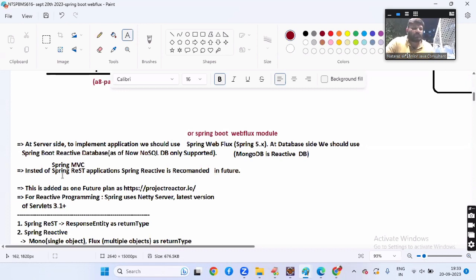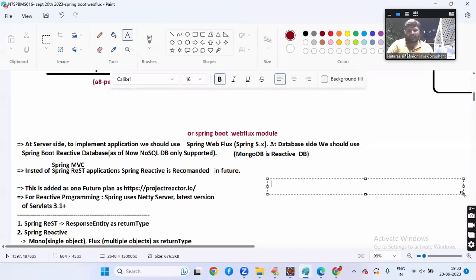Instead of Spring MVC, Spring REST applications, Spring Reactive is recommended in future. Slowly picking up, guys. Reactive programming is picking up. Even React JS is also given for the same thing.